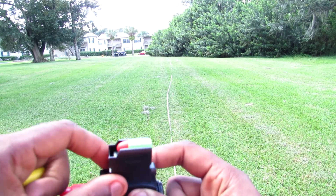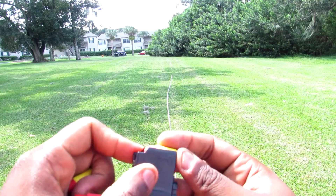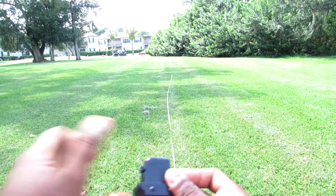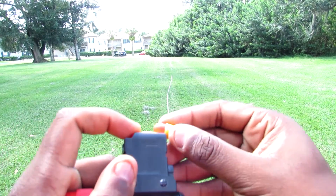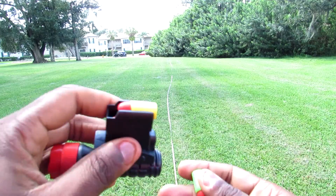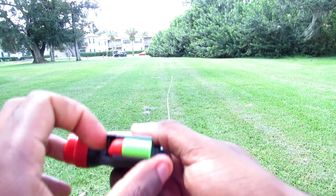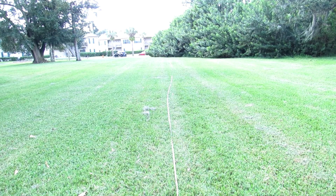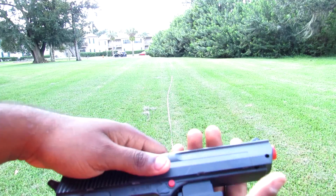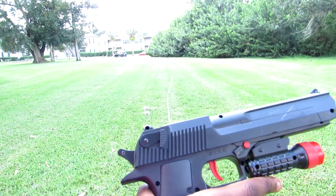Anyway, so I just load it up now. It's kind of hard to do while looking at the camera, making sure I'm in frame. Hopefully we can get some better ranges with this. Just like that, and it's loaded. Same way — put it into the clip. Since it's fully loaded, you've got to pull the slide back, turn it with the other finger, and move it forward just like that, so you're ready to shoot.